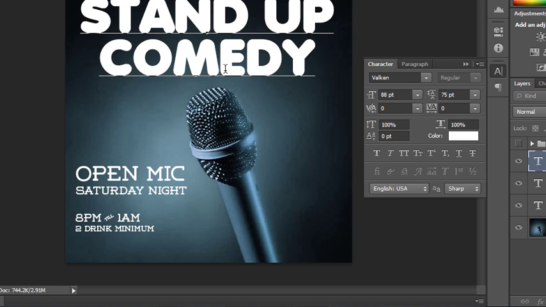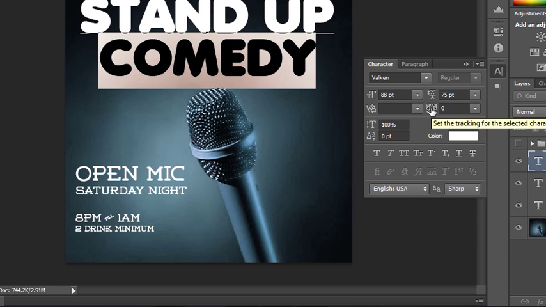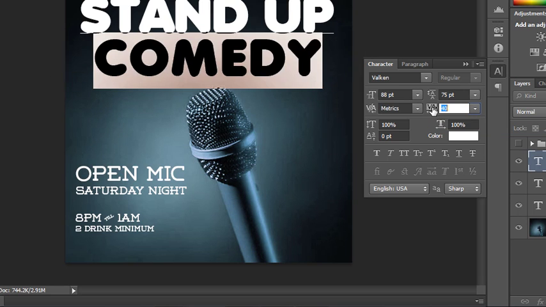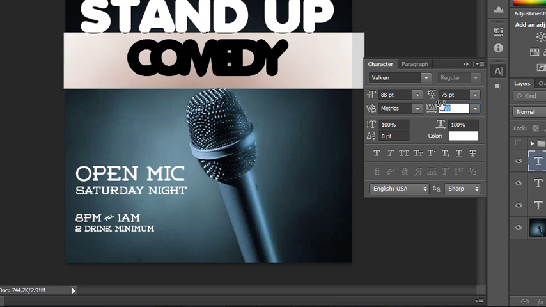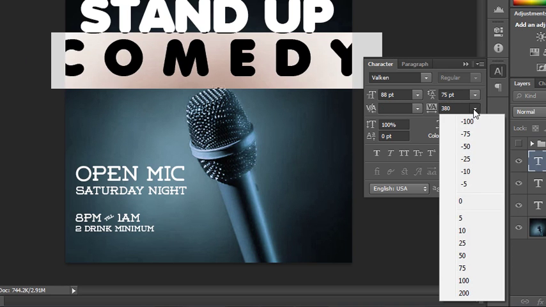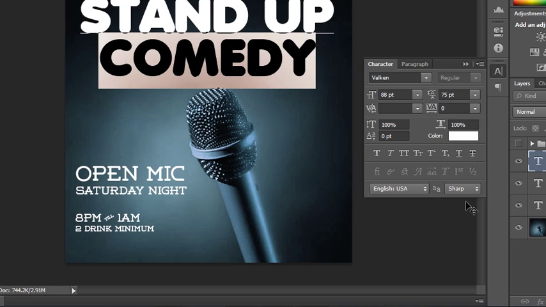One thing that I tend to do, because I like to have more control over my characters, is put the cursor in between the 2 letters. And then if you hold down your Alt or Option key and hit the left or the right arrow, you can incrementally step through the spaces until you have it the way you want it. Now with the tracking, you would select a word or words, a whole block of text. And same as before, you could scrub to increase or decrease evenly the spacing between the letters. So you can smush them together or stretch them apart. I'm just going to set that back to 0. You could use any of those presets.